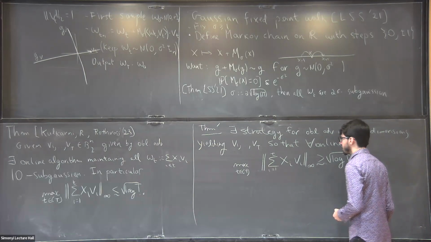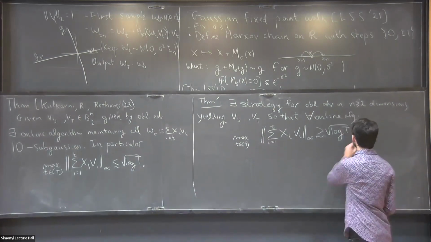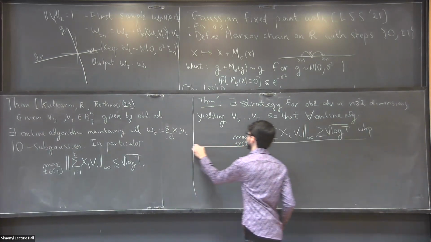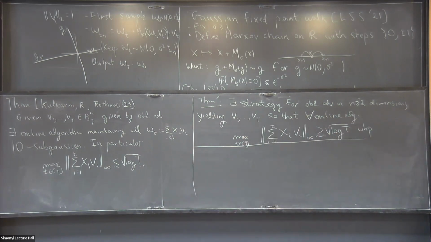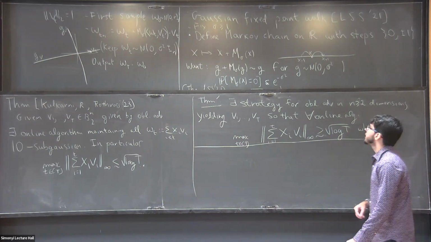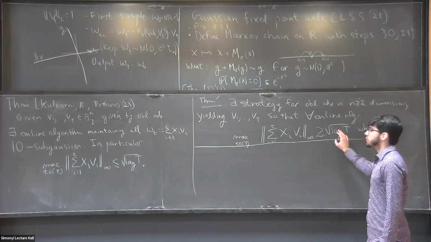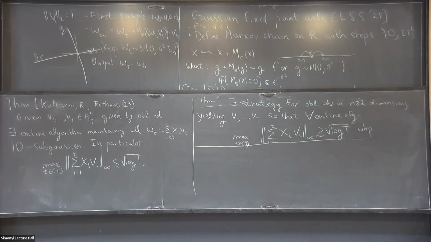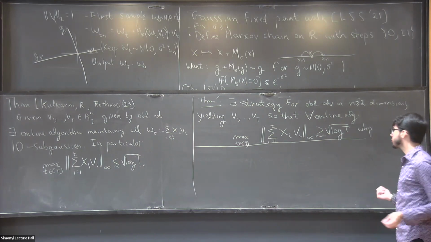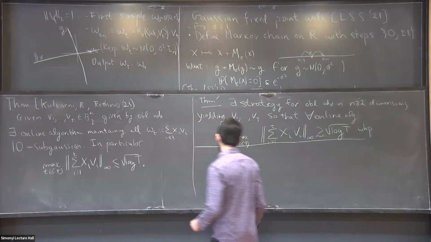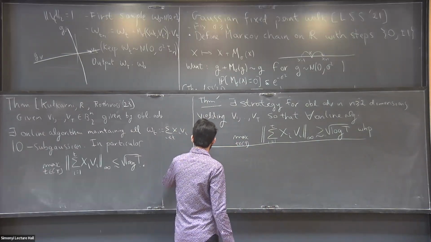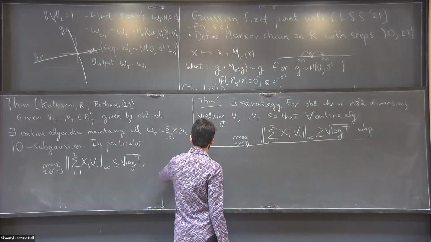First I want to explain this theorem. Essentially, we had an adaptive lower bound of square root t, where the adversary could always pick something that's orthogonal to where we are. So we're going to try to do the same thing, except now we're oblivious. Here's the idea. Here's the proof.